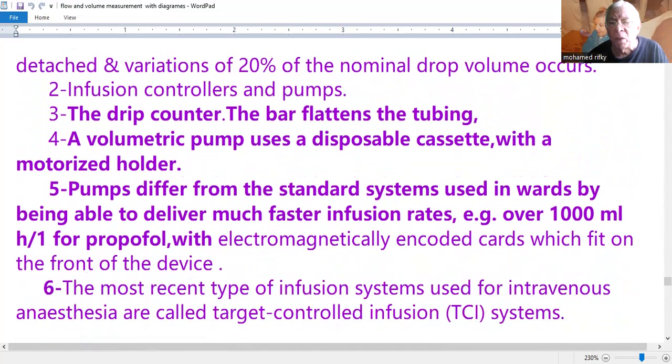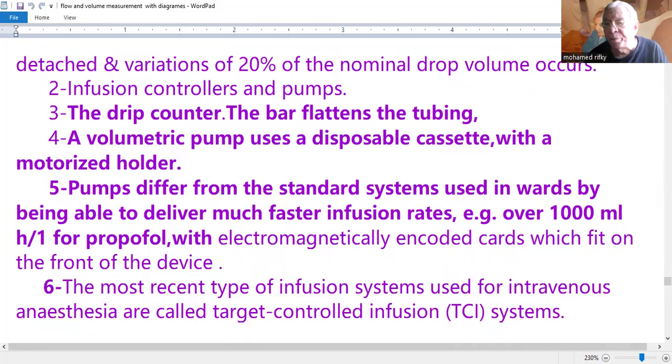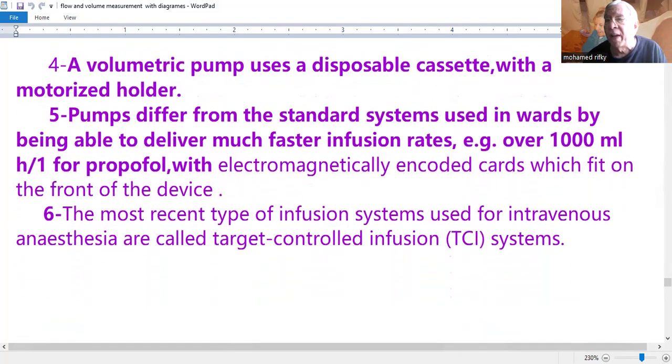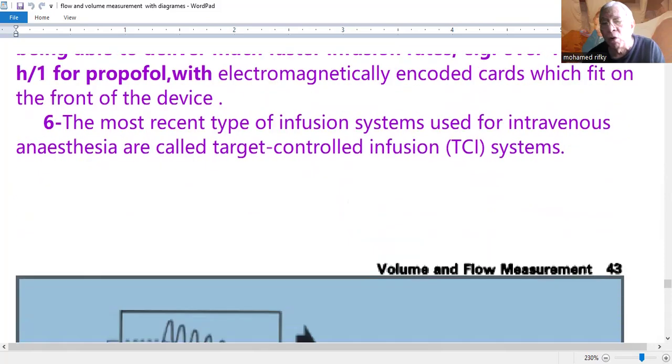The most important thing is what we call the target infusion. This is a device which has a computerized feedback to maintain the plasma level of any drug. So it is some sort of a syringe pump, whenever I want to use propofol or remifentanil continuous infusion. This assures a constant blood level of such drugs by having a feedback mechanism to assure a proper level of the drug in the circulation. We call it a target controlled infusion.